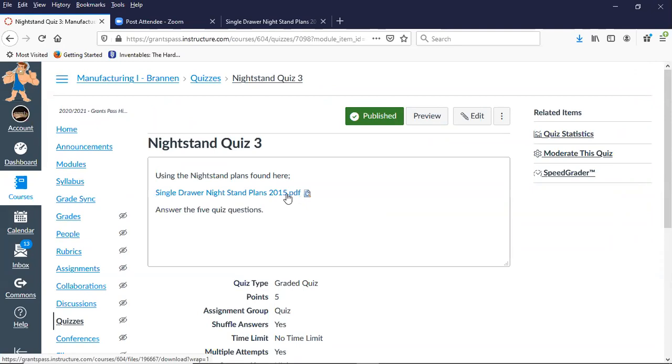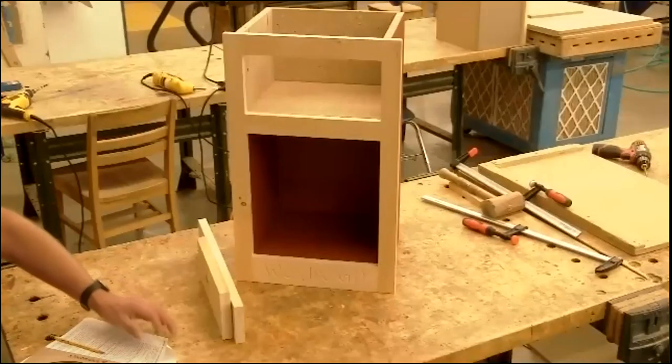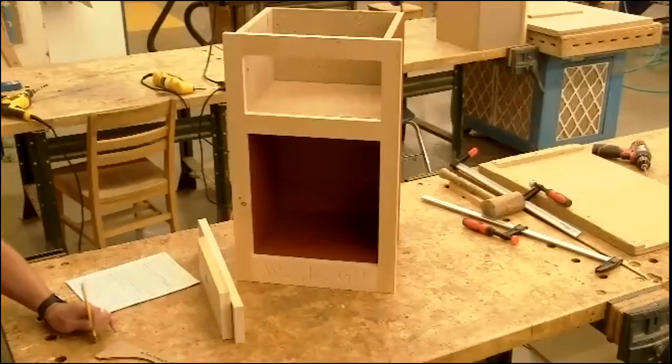So there's five questions. All five questions revolve around certain specific areas in the plans. It's laid out really easily for you, okay? So what you need to do now is take that quiz. Once you've taken the quiz, please make sure you put your name in the chat window so that I can do the attendance. And once you've taken the quiz and entered your name in the chat window, you're welcome to take off. Have a good day.